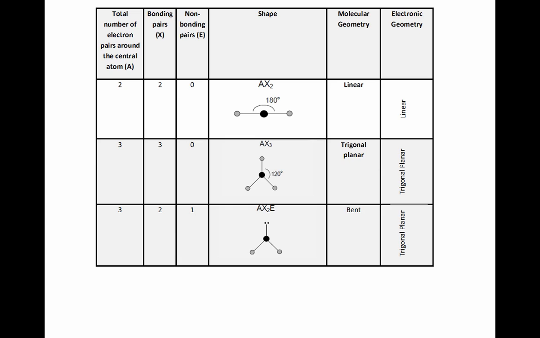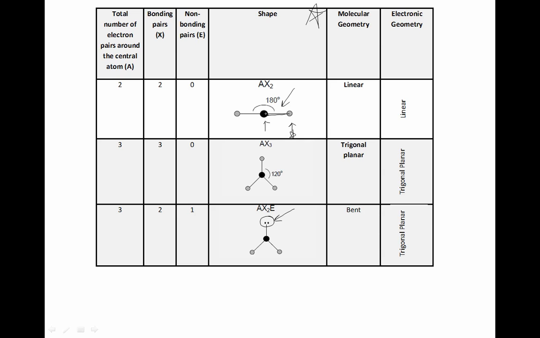But just to start out with, what you see here is the black dot on each one of these shapes. So all of these shapes have a black atom, which is your central atom. And then you have gray dots, which represent atoms that are bound to the central atom. And then the last thing that's possible is what you see here, and these two dots represent an electron pair. Now the main thing to consider is that each line can be a single bond, a double bond, a triple bond, it doesn't matter. What matters is that it is somehow bonded to that central atom.